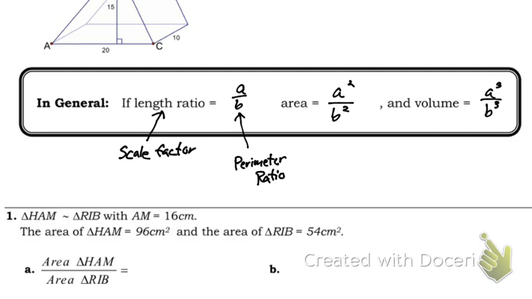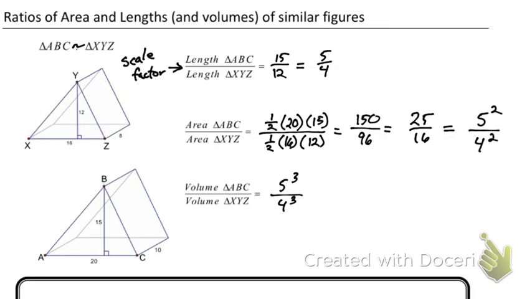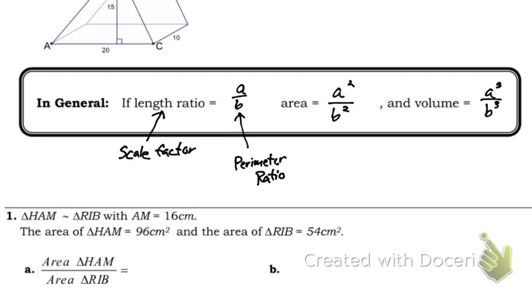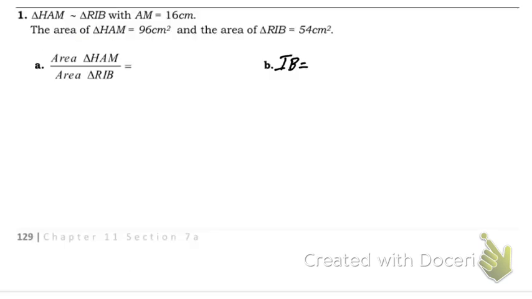Oh, okay. So if I knew all of these sides, and I added up all of these and divided it by all of these, we'd come up with 5 over 4. We did that in a lesson previously. We added them all up and just showed that it stays the same. So your scale factor is the same thing as your perimeter ratio.